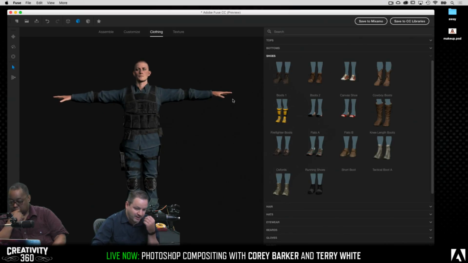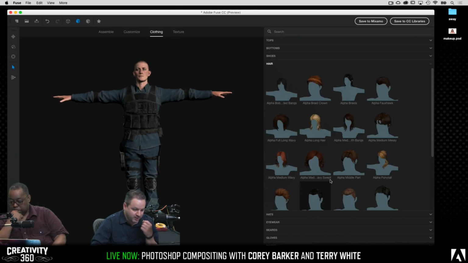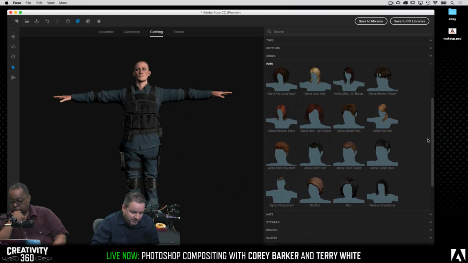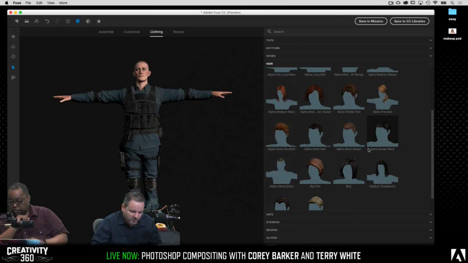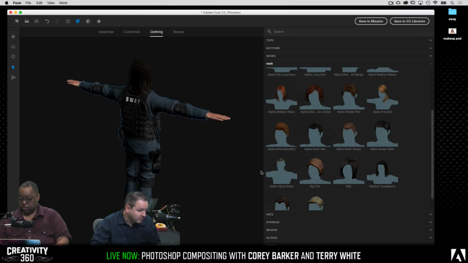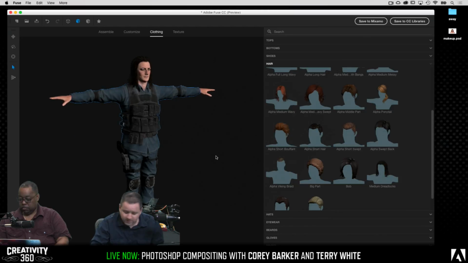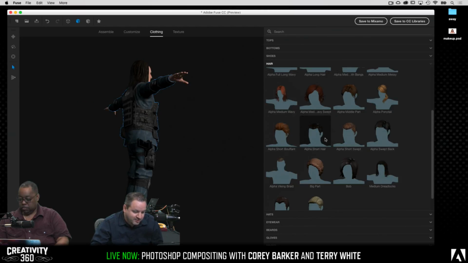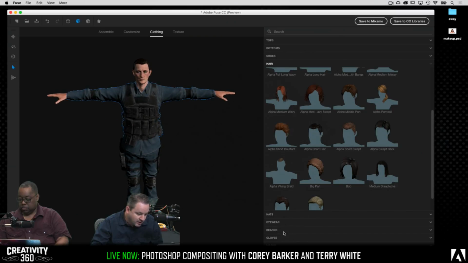So now what I want to do is, let's add hair. I was going to get into the detail of the face. So the next tab is hair. You've got, again, a collection of different types of hair here. Since this is a SWAT guy, chances are his hair is going to be short. Or you could do like medium dreadlocks. Look at that. There we go. You ever seen a SWAT guy look like that? He's hip to it. He's good. But we're not going to do that. Let's actually do alpha short hair. That'll be good. So, all right, there we go.